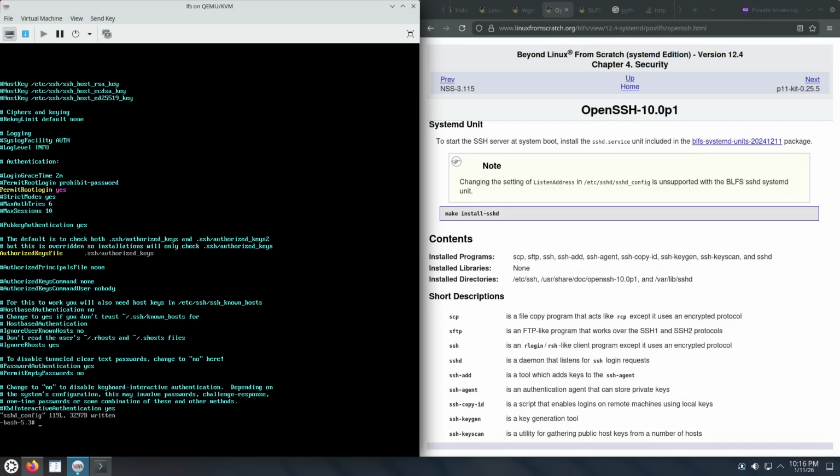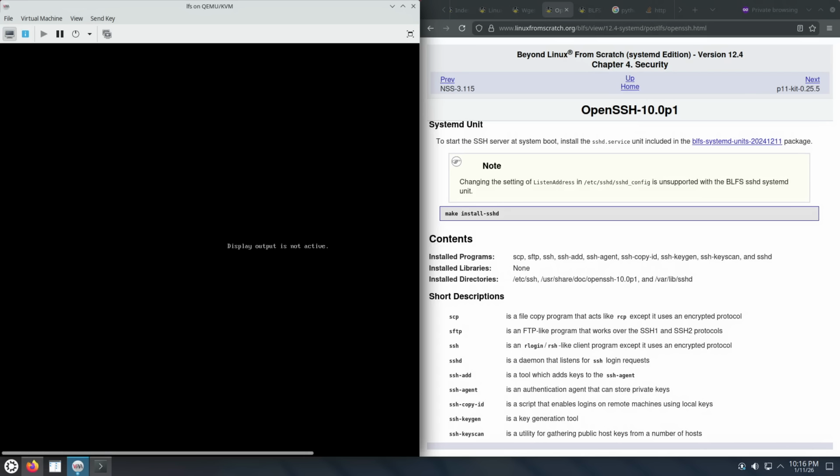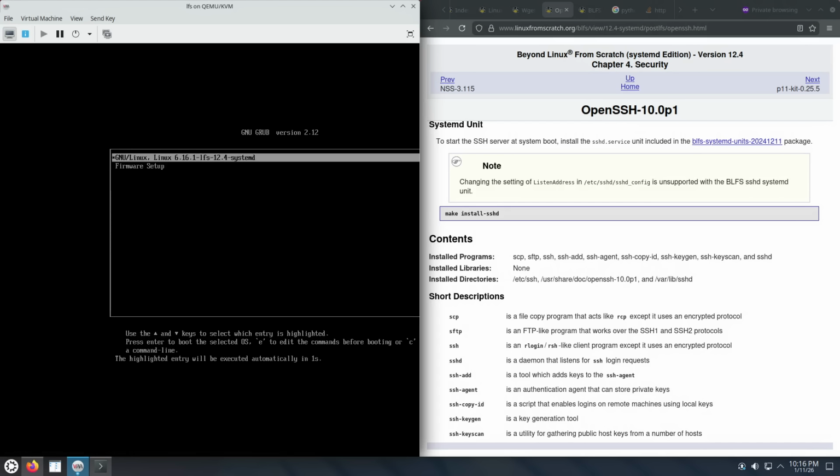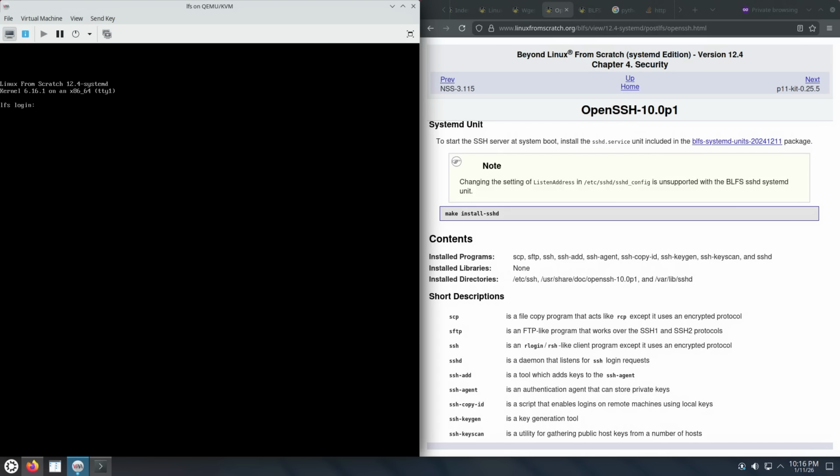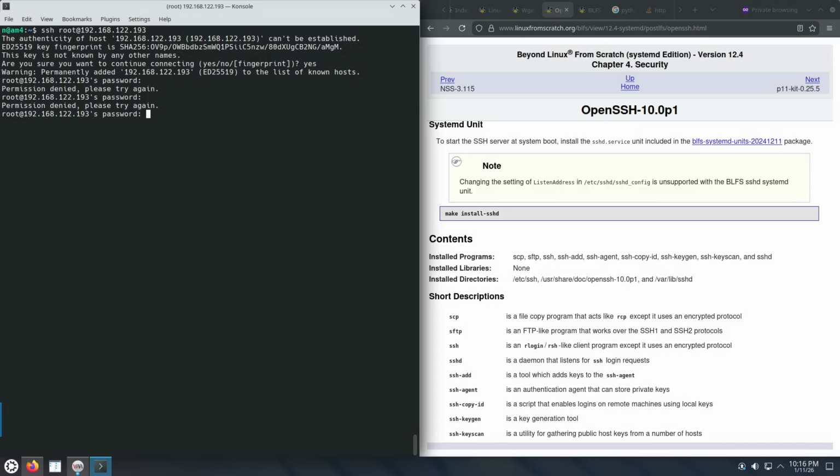Reboot. Let's see that the timeout is 1. And it is, in GRUB. And let's connect again. And success!